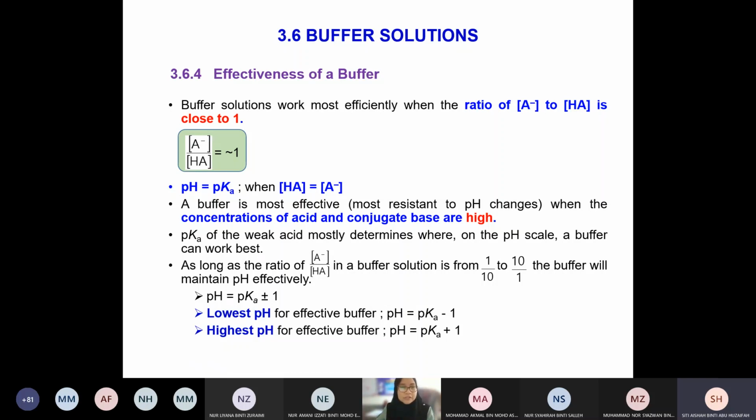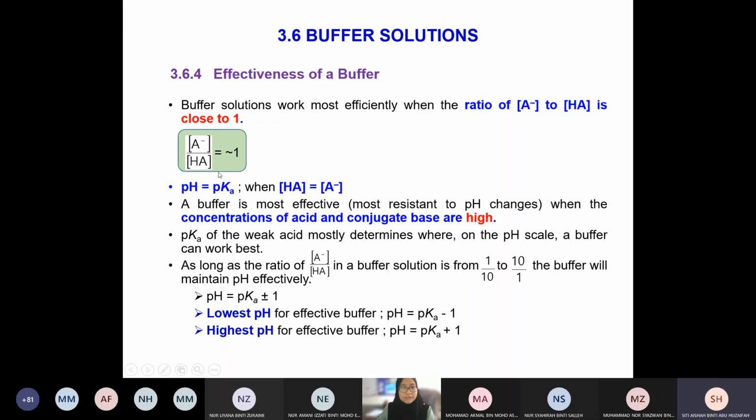Acidic buffer, right? So this is the weak acid, this is the conjugate base. The conjugate base's purpose is to counter the acid that is added. The weak acid is to counter the added base. So it would be efficient if the ratio of these two is equal to 1, or closest to 1. That would be the best. It means it can counter the same amount of acid or base added. That's why the ratio is equal to 1, more or less equal to 1.